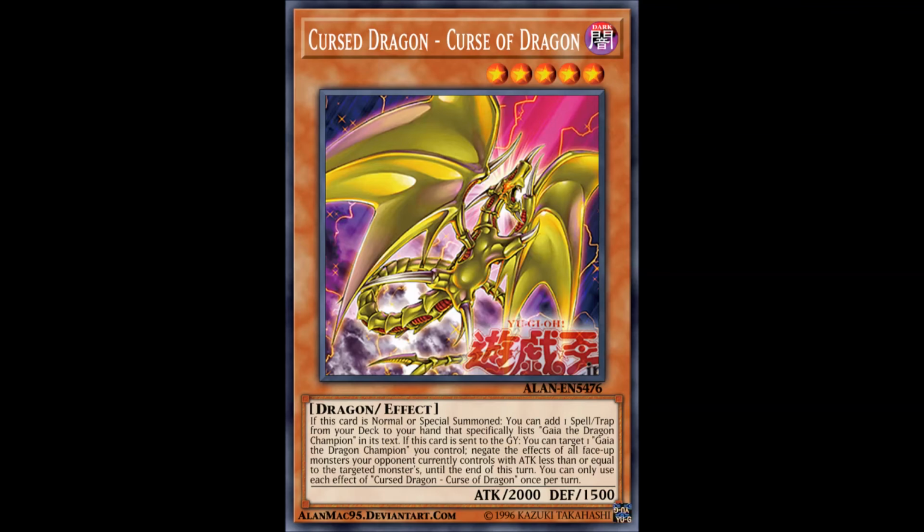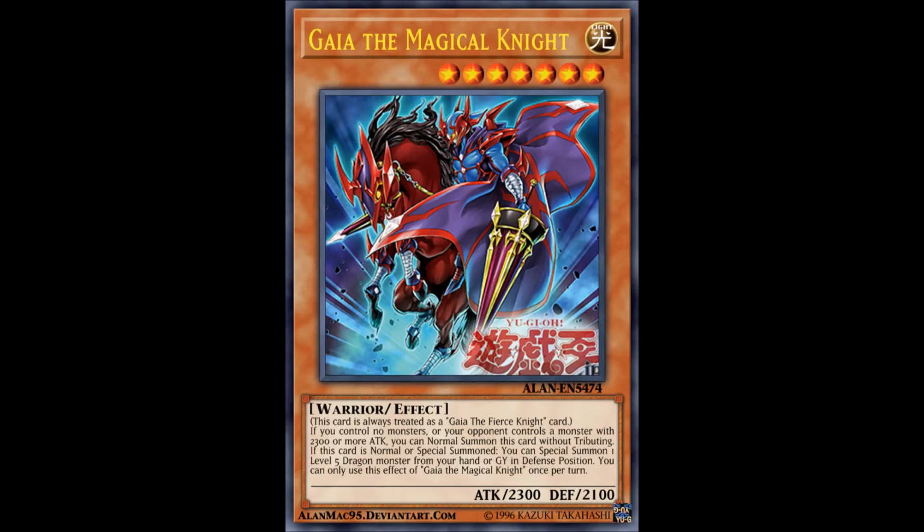so let's continue on. Gaia the Magical Knight is another new addition to the archetype, and it carries the Gaia syndrome, where it starts with a promise that if a certain condition is met, that being if you control no monsters and your opponent controls a monster with 200 or 300 more attack, then you'd expect it to say, oh, you can special summon this from the deck. No, you can normal summon it without tributing. Why Gaia? Why are you so pessimistic?